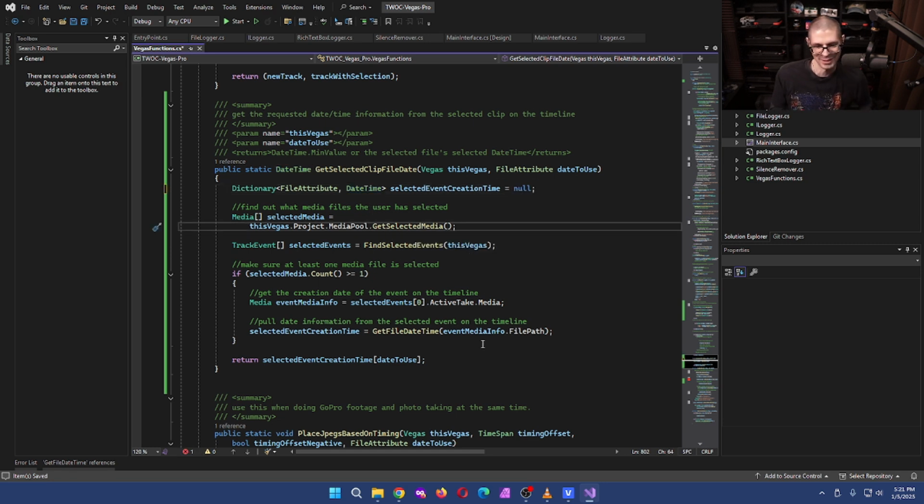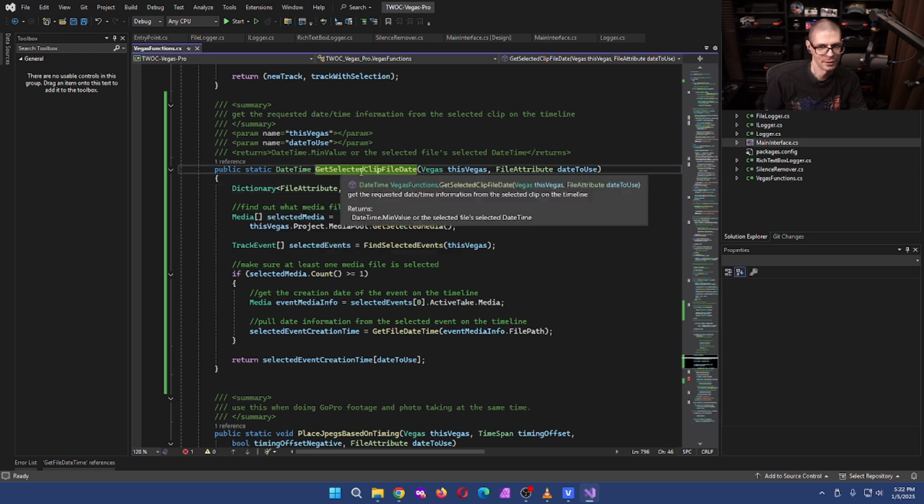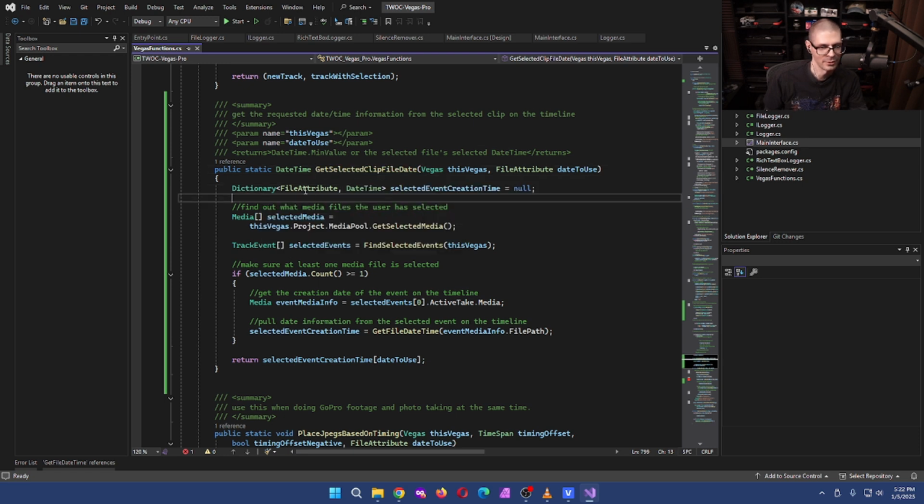I'm changing too much stuff. It could lead to so many issues if it were a really complex program, because then I would have to keep going down the line and fixing things as I'm doing right now. But after a certain point, it's going to be so complex that if it were a production thing or a corporate thing or whatever, you wouldn't want to do this. But for my little script thing, it's not a huge deal. So now this thing's going to be returning a null potentially, unless I want to fix it. Get selected clip file date. So I could turn this one generic as well, considering this one does the work.